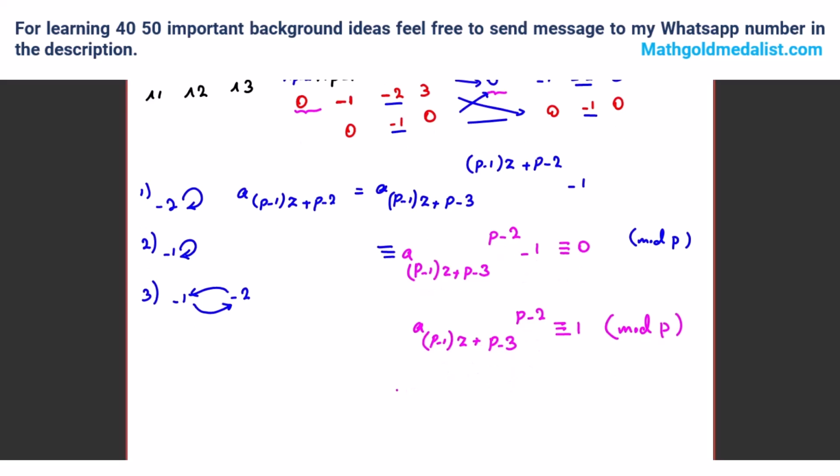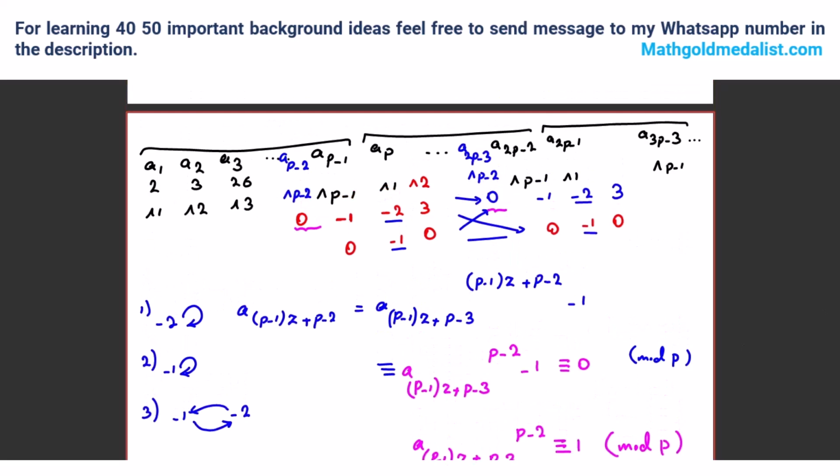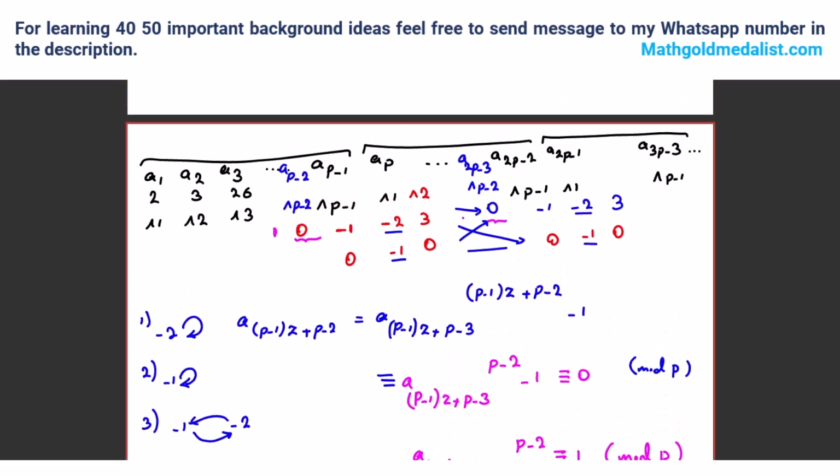We can multiply by a p minus 1 a this sum. And then this side will be a to this one to the p minus 1, which by little Fermat's theorem is 1. So a times p minus 1 z plus p minus 3. So we can conclude the previous number is 1, okay? So when we have 0, the previous number is 1. When we have 0, the previous number is 1, okay?